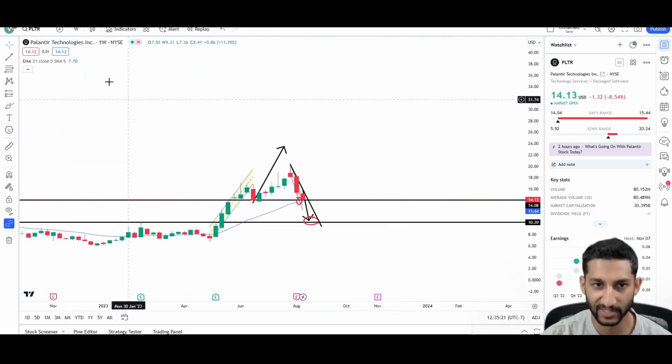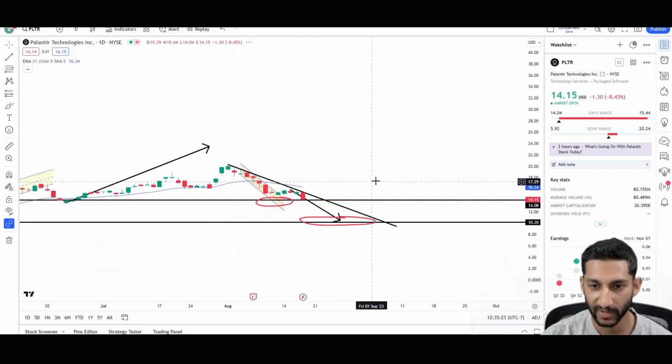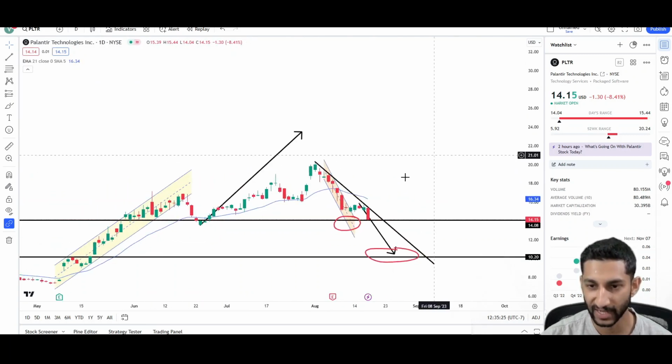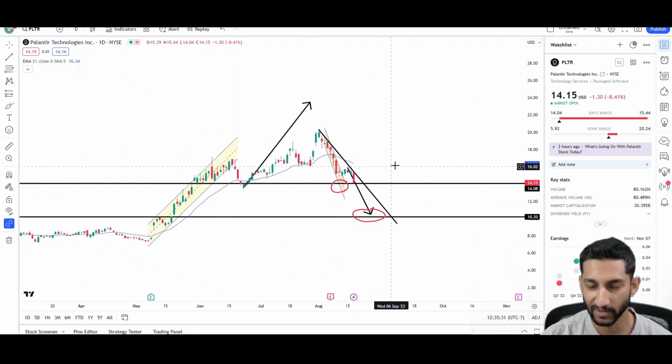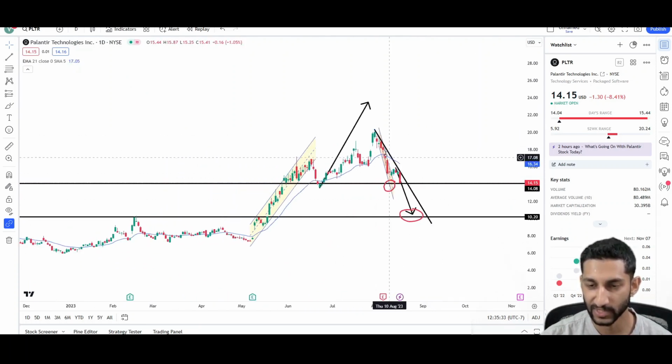I actually did see a small one. Let me go back to the daily chart. It is a good sign that price broke outside of this orange channel and made a new low. So that is a small sign of weakness, but it's not really major. The trend is still practically towards the downside, still fairly strong.